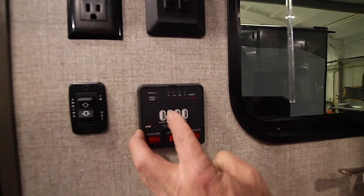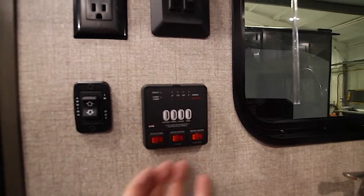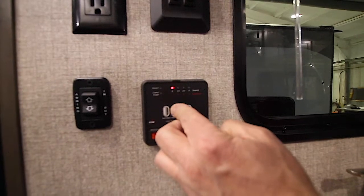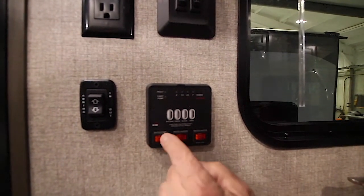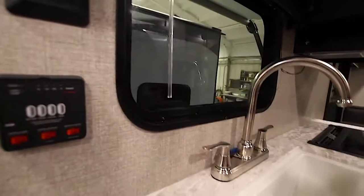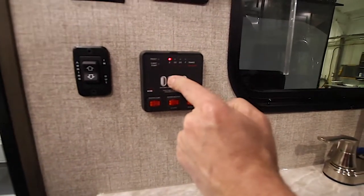The secondary button you're going to push and take a reading is called fresh water. This is the water you put in the belly tank. So you can actually run this unit. There's nothing in there right now. You can run this unit by turning this water pump on. By turning that water pump on, you are now pumping water to the faucet, to the toilet, and to the shower. So you can actually see how much water you have left in there for your trip.